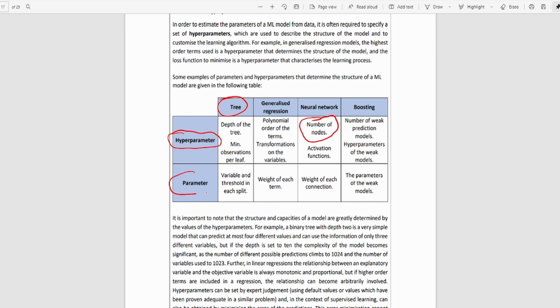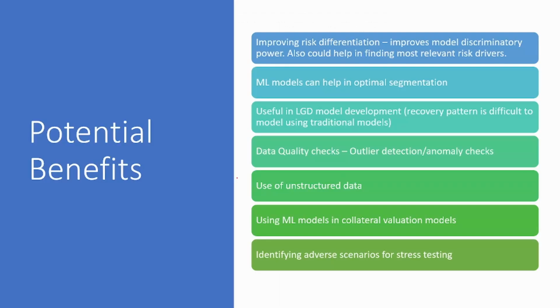Even on parameters also, it may be a challenge. For example, finding out weights, variables and thresholds and everything, right? Like in classical models, you can enforce your parameters to take certain values. I'm not 100% sure if that's also possible in machine learning. You may have to write down your own routine for that, but I'm not sure the standard packages available in R or Python allow you to do that. So that may be a problem. Okay, I'm not 100% sure though.